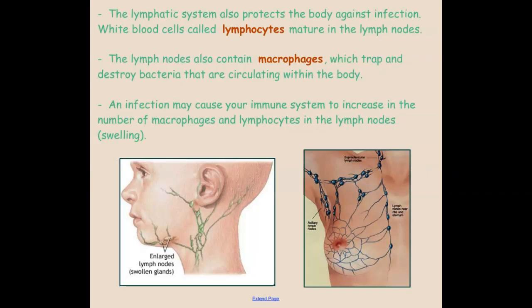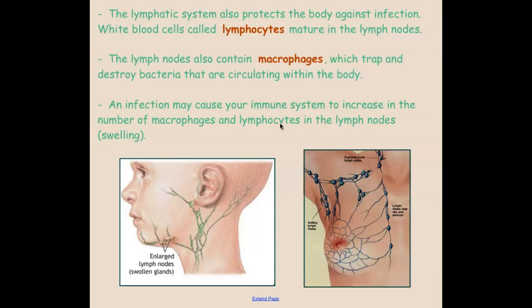Another thing that we do with the lymphatic system is it makes something called lymphocytes, which are a type of white blood cell that specialize in making antibodies. They also make macrophages, which are also known as monocytes. And these are two really important white blood cells in fighting off infection. So if a bacteria or a virus comes into your body and you're trying to get better from this, those two cells are really commonly used.